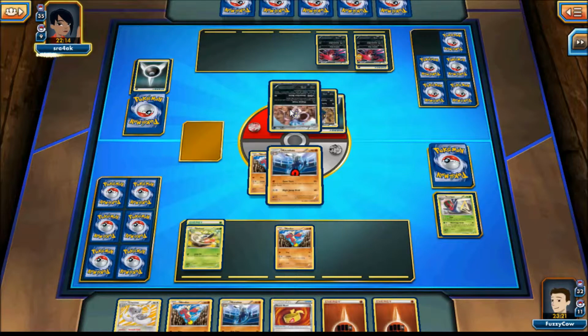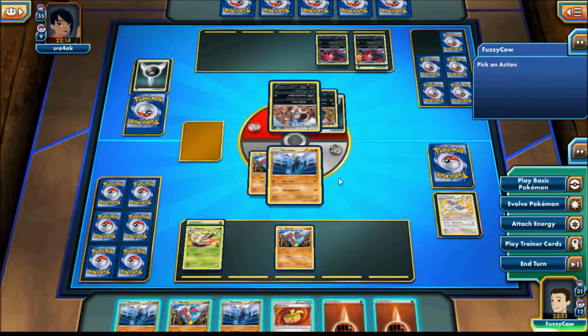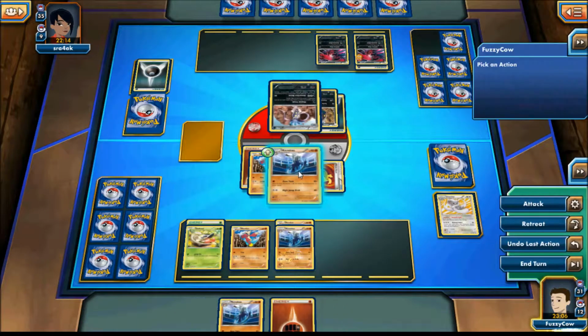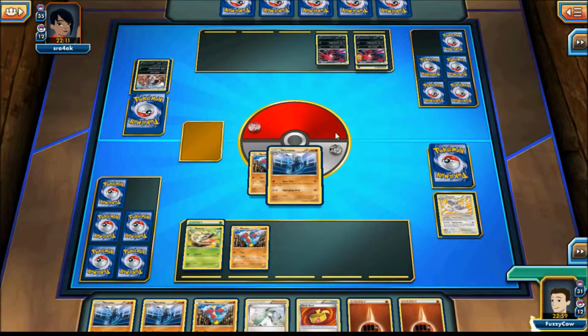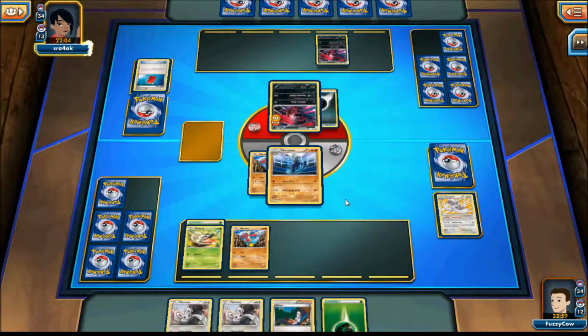She does something kind of weird here. She tries to get rid of some of my cards. Okay, that's nice. I'm just going to take this prize. I don't think this was the best move, but maybe it was just allowing her to stall a little longer. I don't know what was in her hand, but I don't think that was perhaps the greatest.